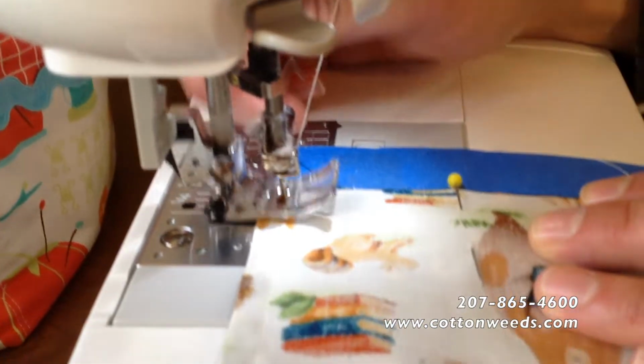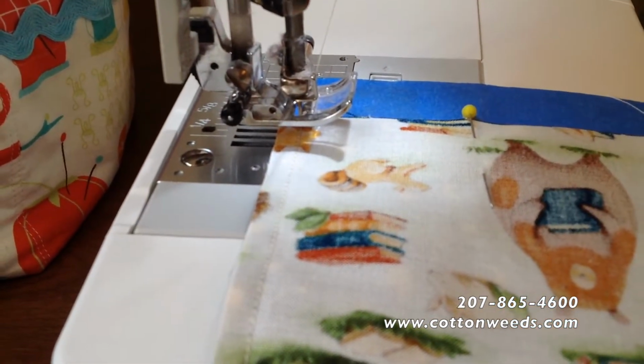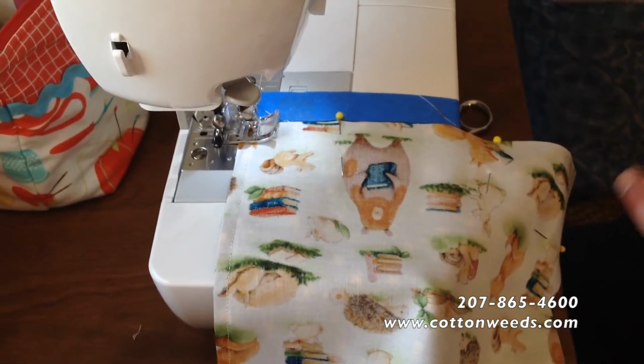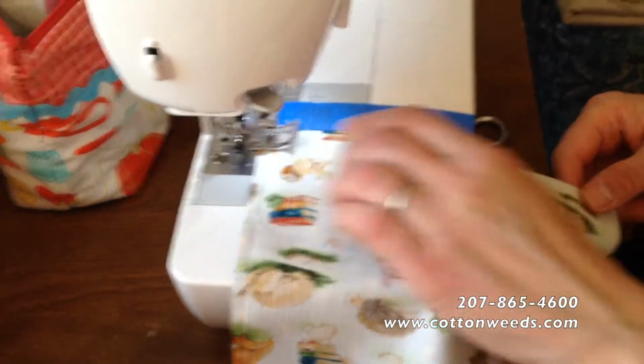My machine will beep at me. See if my presser foot's up. It won't let me sew. But some machines will let you sew. And you have a giant knot on the back if your presser foot is up.